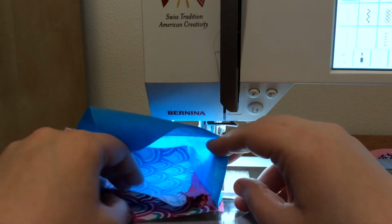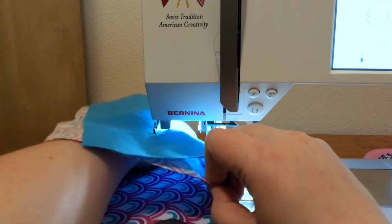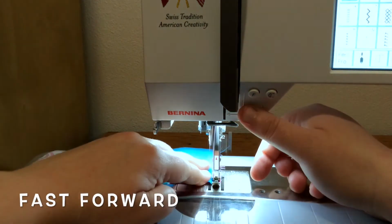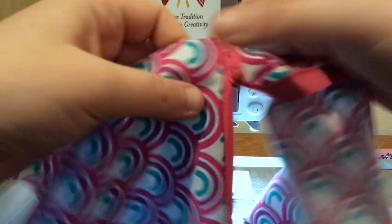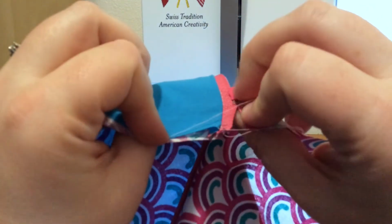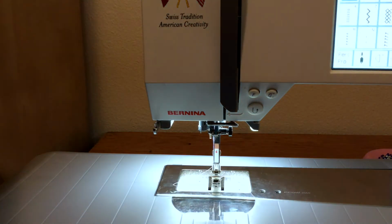I've got to go find my zipper now. So there's one layer, there's another layer. So that's on there now. So that when I sew this now, I pull these both apart, I can then have my lining there and my other fabric there. But I still have to put on the other side.